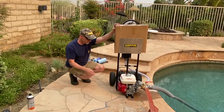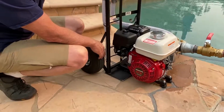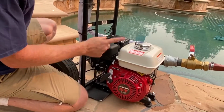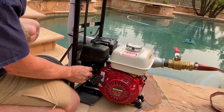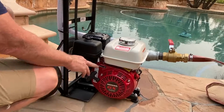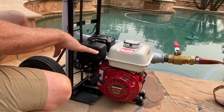Now on the side of the motor, you've got a fuel on and off. You want to take a look over here real quick. So you got an on-off switch. We are off and on is down. I'm not going to start it yet, but I just want to give you the basics. So you have a fuel on and off. It says fuel on this direction. That's choke off and that's choke on. And this is your throttle lever. Pretty simple stuff, right? Typically with these motors, I like to start them around quarter throttle, not much higher. Now we're getting ready to start, but we're going to set up our hoses first.